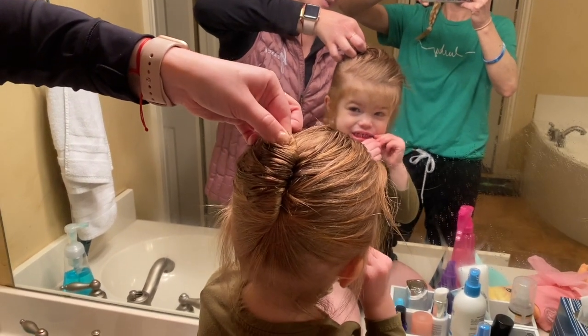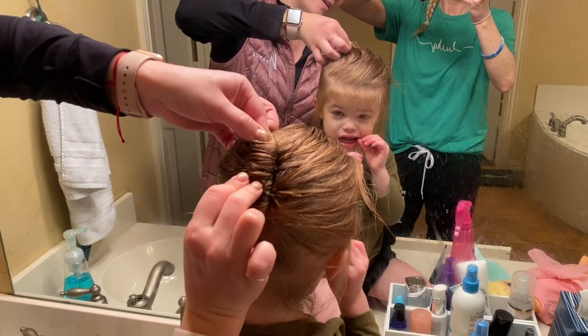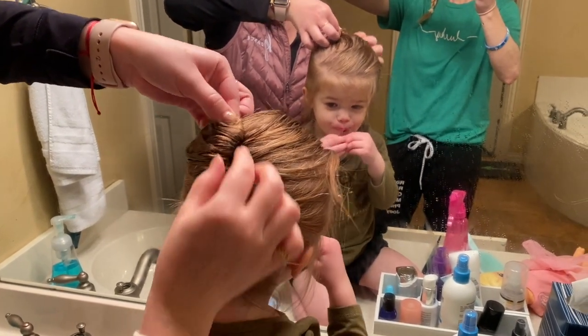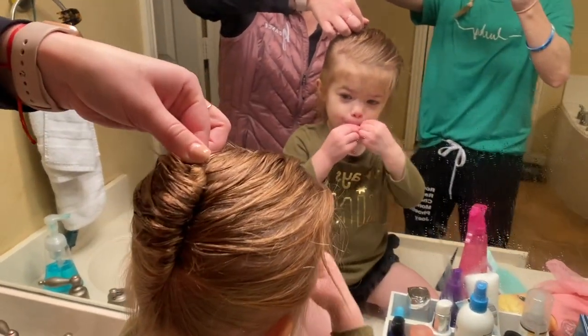One more time. Into the tornado, into the hair, and flip. That's what gets your French twist nice and tight. Now on the top, I like to have a little bun. Phoebe's got a little baby bun.